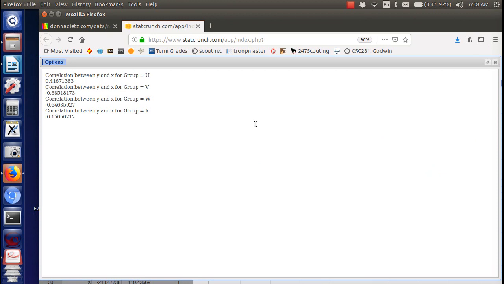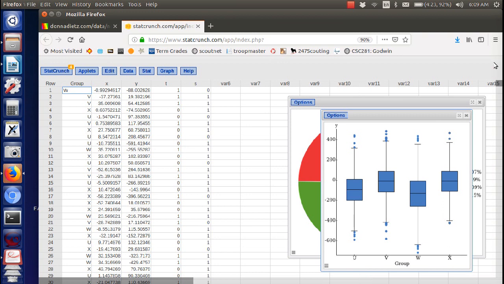We notice in our data set that we just created, the U group has a positive correlation, and the other 3 have a negative correlation. That's something to make note of. And W is the most highly correlated of the 4 groups. U has the highest positive correlation, but W has the highest negative correlation, so it's actually more strongly correlated than U. So we would expect that for group W, it will hug its line of best fit better than the other data sets. We'll find out in the next video if that's true or not. So this is a good place to stop for the first video.